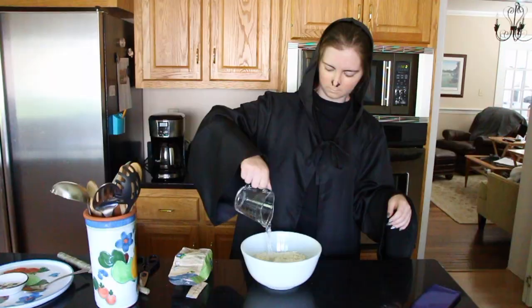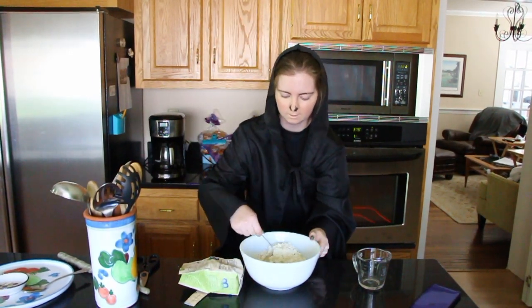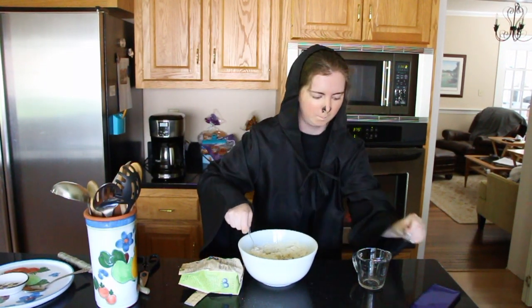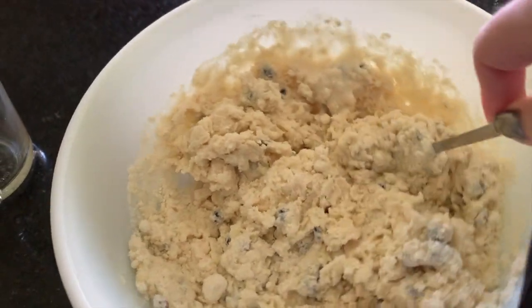We're going to combine. I messed up again — I need a fork, not a spoon. We'll get these scones made in the end. I'm a bit messy, as you can see. I should film a close-up of this. I should be a cinematographer — just kidding, I love killing people more than that. Some stunning stirring action. My hood keeps falling but I need it on because then I look cool.